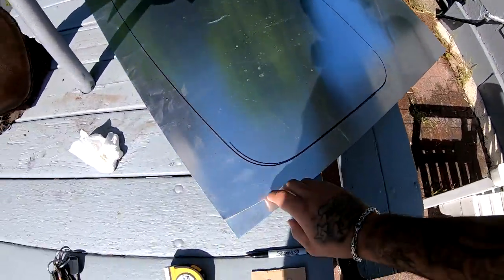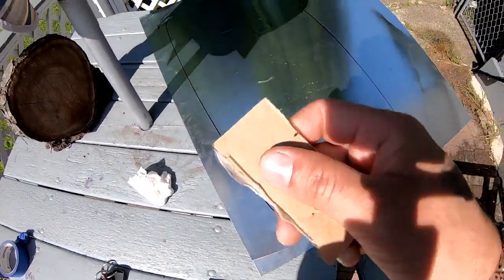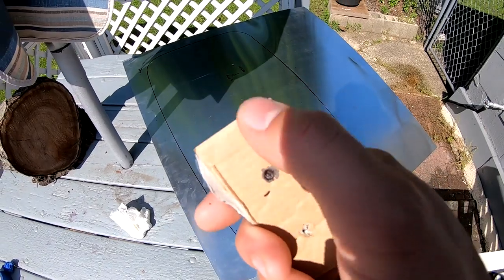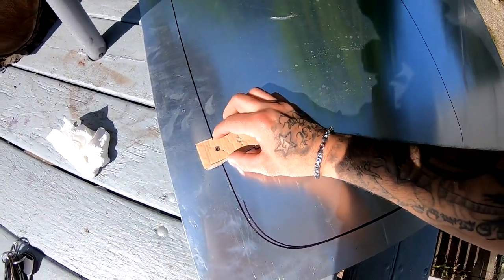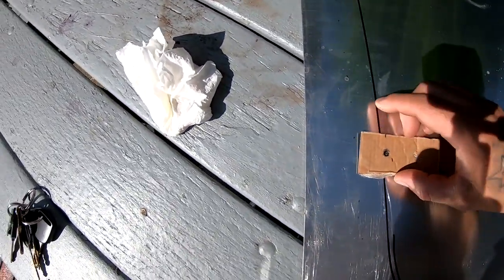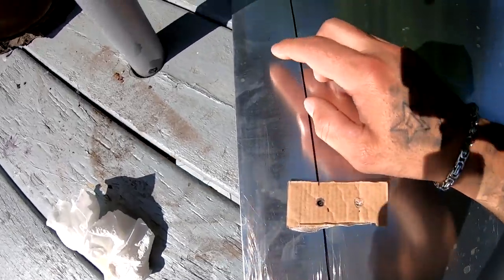So I measured an inch from this edging. Basically what I did, took a little piece of cardboard, measured an inch up to here, marked it, and then I lined it up with this line, and every few spots I put a little dot.